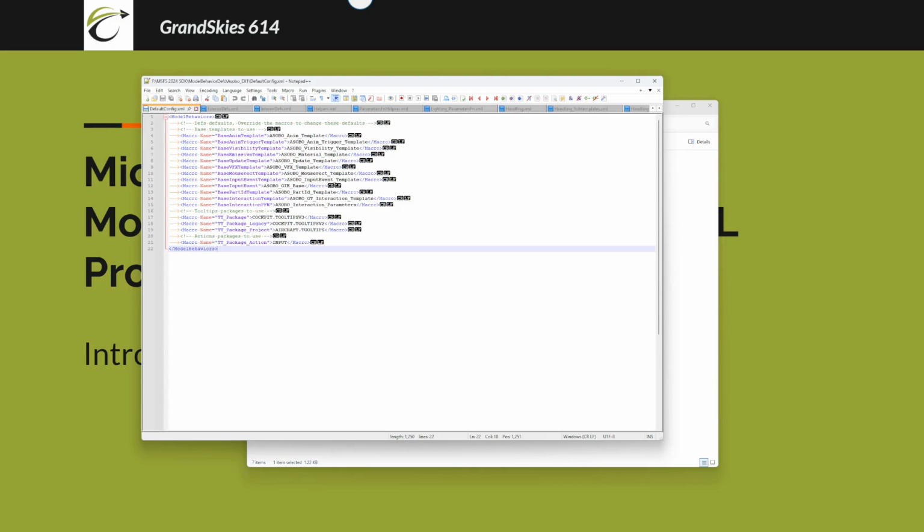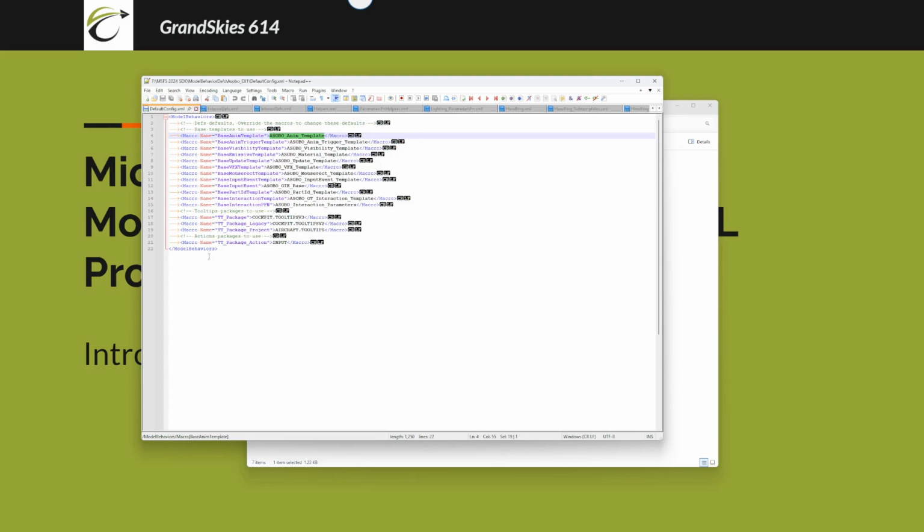And you'll notice that there are a bunch of new tags. The macro tag with attribute name, and then the name of the macro itself. And then the text between the start and end tags is the value for this macro. So the macro is named base anim template, and the value is asobo underscore anim underscore template.